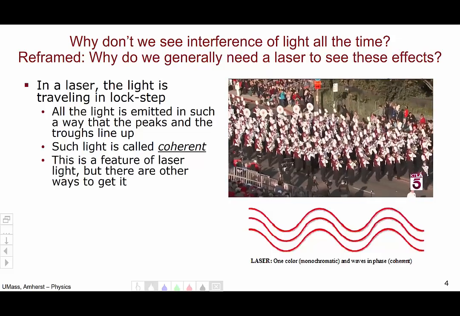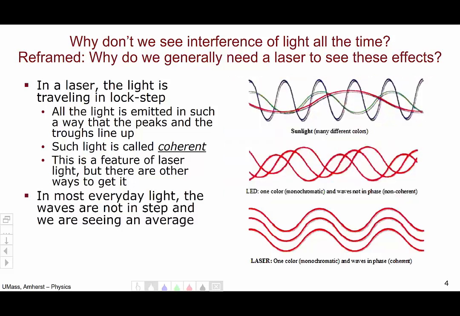However, there are other ways to get light to be coherent. In most everyday light, on the other hand, the waves are not in step, and we are just seeing some sort of average. So, here in the figure on the right, you can see LED light, which is a single wavelength, one color, or monochromatic, but the waves are not in phase. You have peaks lining up with troughs, and you've got a whole bunch of different waves going together, and what you see is some sort of average. Sunlight is complicated even further because you have a variety of different wavelengths traveling along together, and the peaks not lining up.